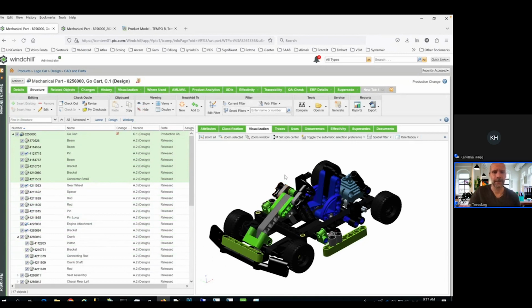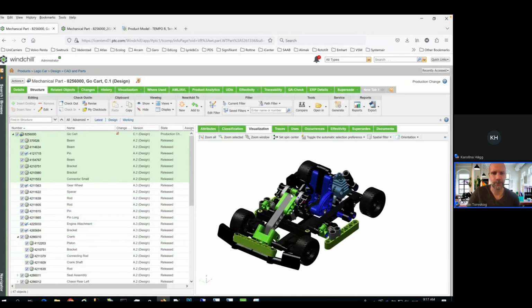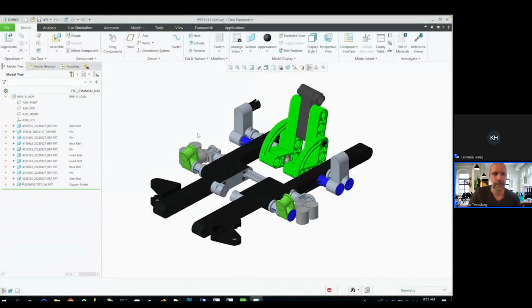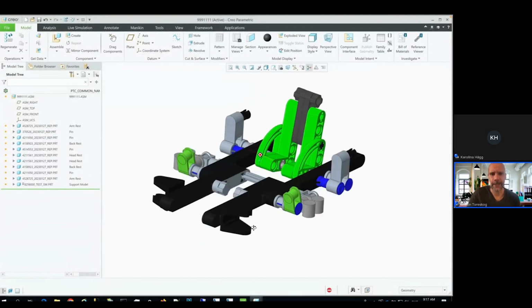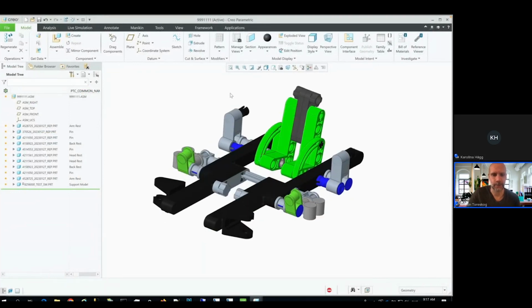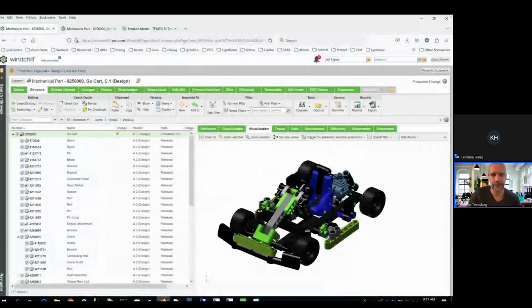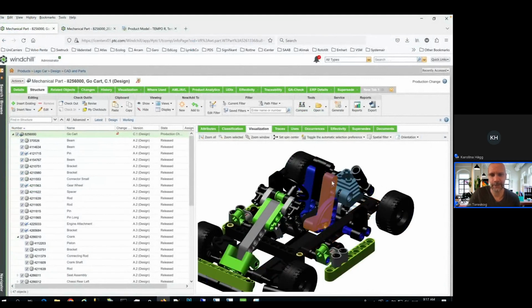So with that said, this is sort of an introduction to Windchill in general, but I will move on to Creo. So here I've opened a new seat. Remember, in this case, it's a different seat with a different number, of course.